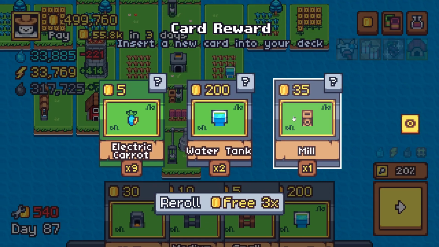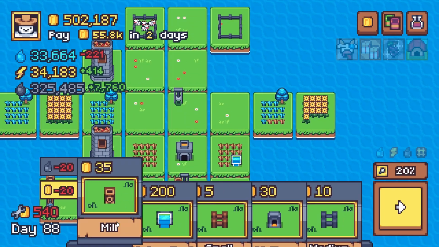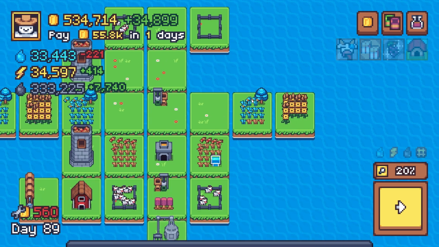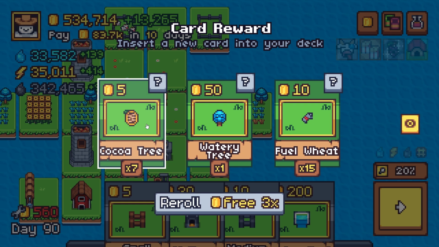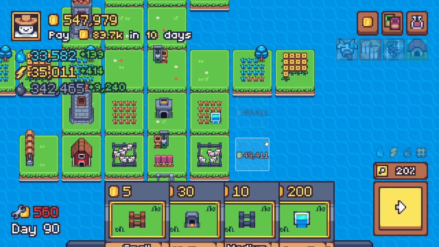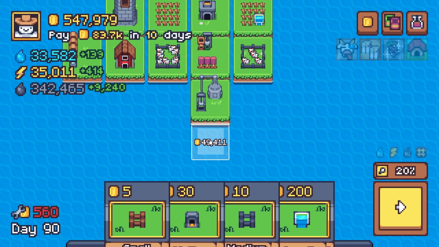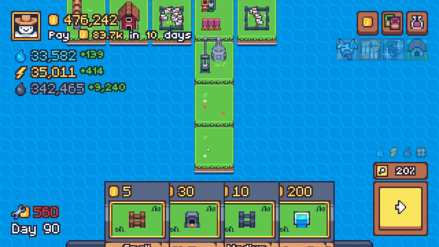So here is a mill. This is important. Let's go ahead and grab this. And let's get that in place right here. All right, watery tree. We get some cocoa trees here. So this is nice. We definitely need some cocoa trees. You can't make chocolate without the cocoa tree, right? And our first cocoa tree island is going to go right here.